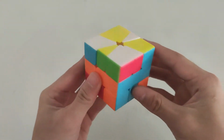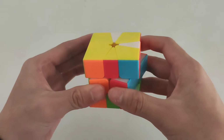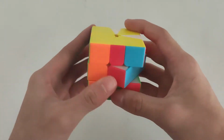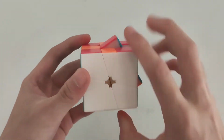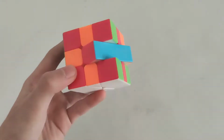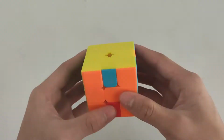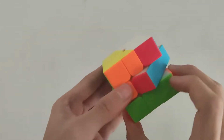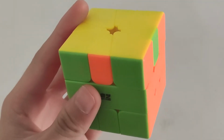Then we have corner orientation, where we try to match up the top and bottom corners so they all have the same color, and then we do the same to the edges, that's edge orientation. After solving the edges, we then solve the corner permutations so that the corner colors match up, and then we have edge permutation, where we match up the rest of the edges to the corners. And then we have this other kind of scary step which we'll talk about later as well.